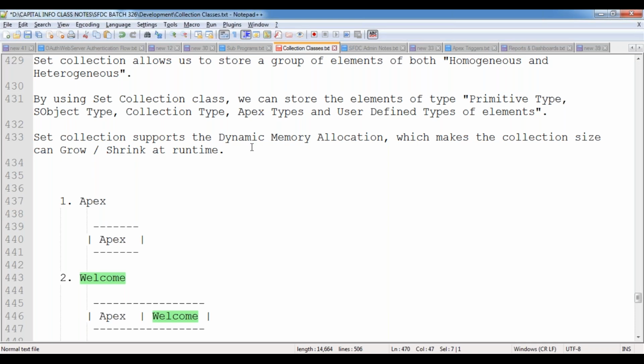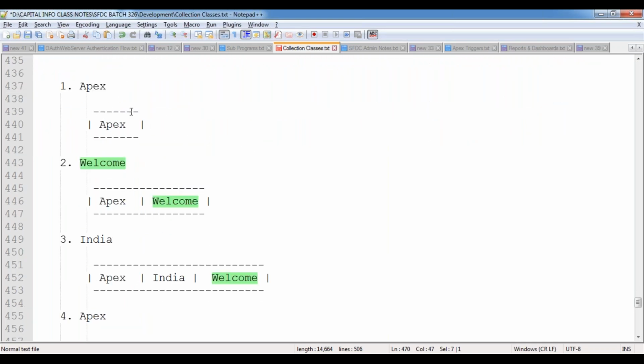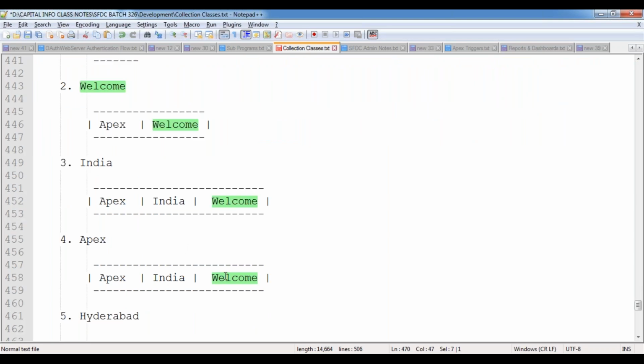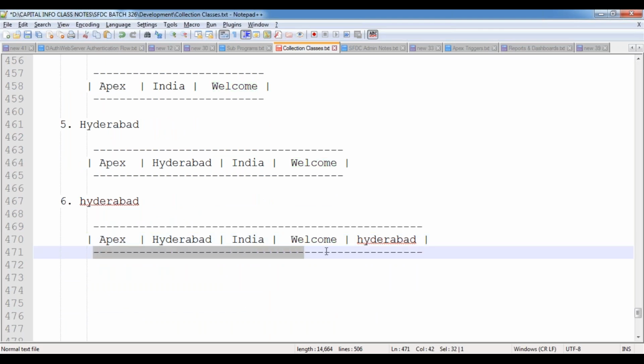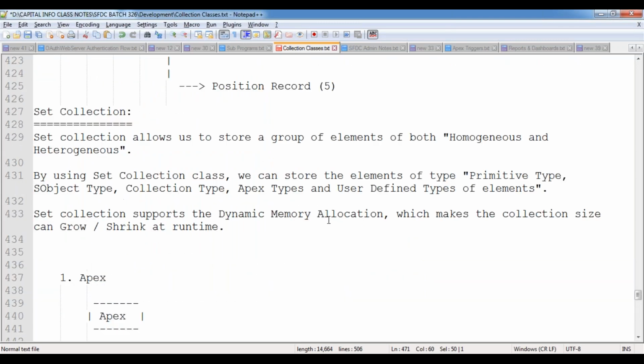Set collection arranges the elements in alphabetical order by default. So there is no concept of indexes in the set collection. Clear? Now make a note of this.